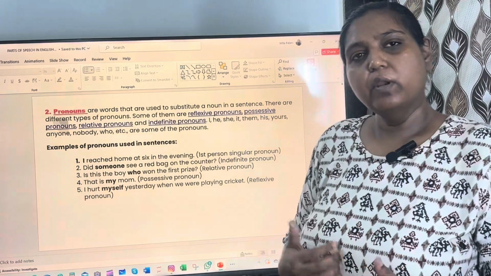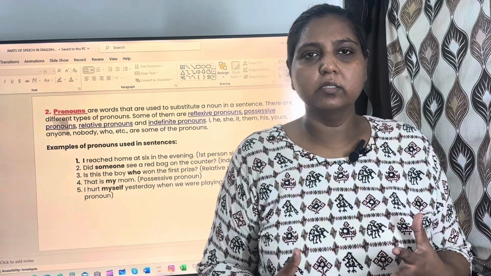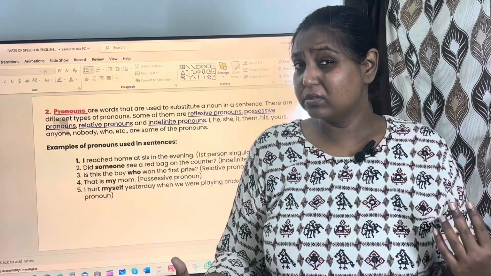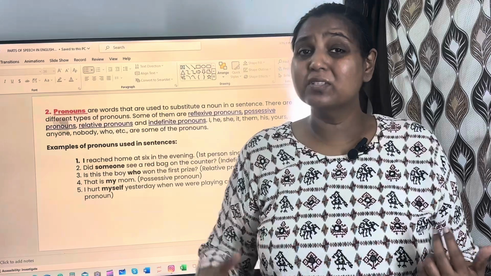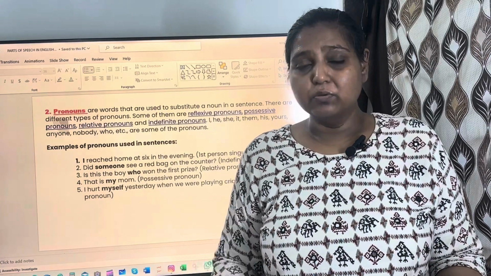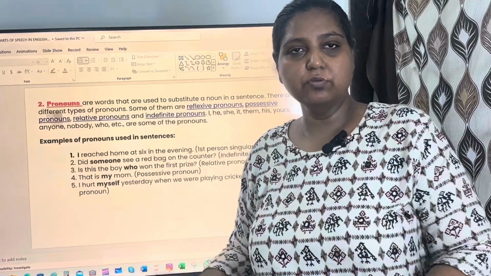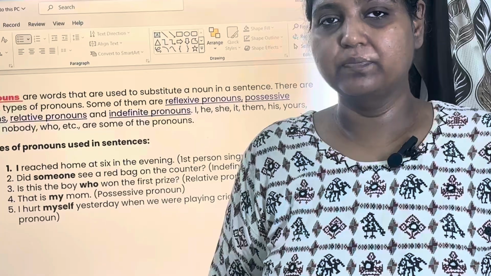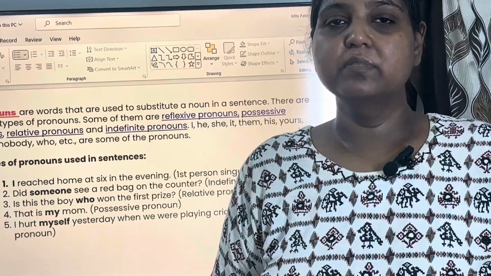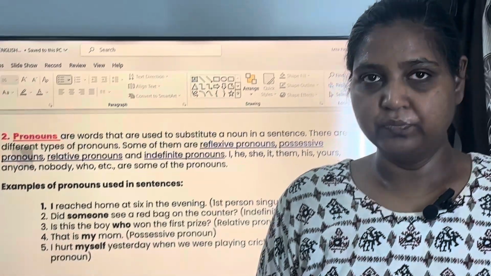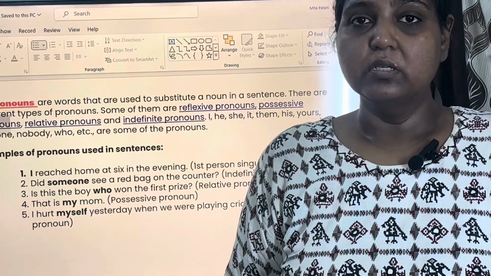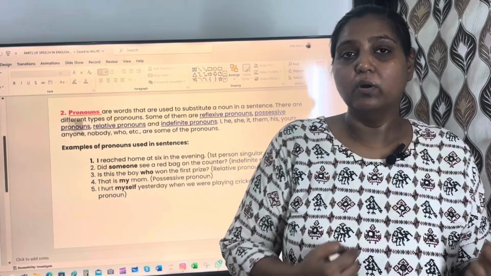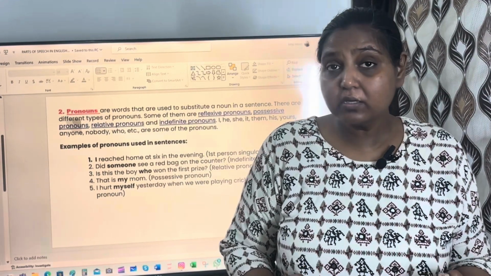For example, when we are talking of somebody, oh, Rahul is a good boy, Matthew is a good boy, and then we want to further talk something about the person, we cannot use the same sound of that name. Rahul is a good boy, Matthew is a good boy, Matthew is going to school, Matthew will come. How will you feel when you repeat the same sound? So here comes our pronoun to play a vital role. We will use an appropriate and suitable pronoun instead of whatever the name is given, depending on the gender or sex.